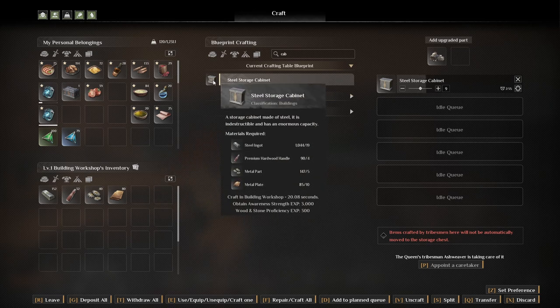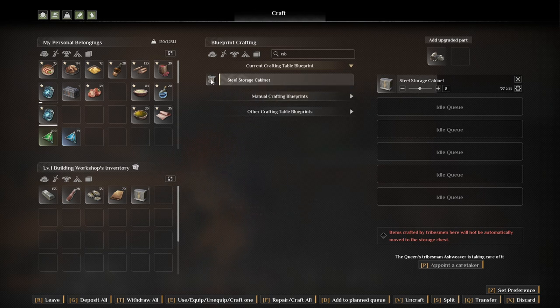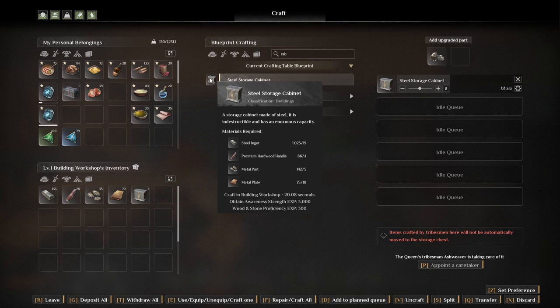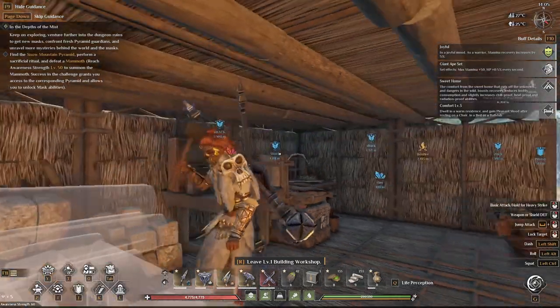Each one of them is taking a bunch of steel, so 19 steel, 4 handles, premium hardwood, of course, metal parts, and metal plates. We didn't have metal plates, I made a few, not many. Now we're gonna have another 9 steel storage cabinets. I wanna do it myself because if you look down there in this little menu that pops up, it says obtain awareness strength experience 3000. So guess what that's gonna do?